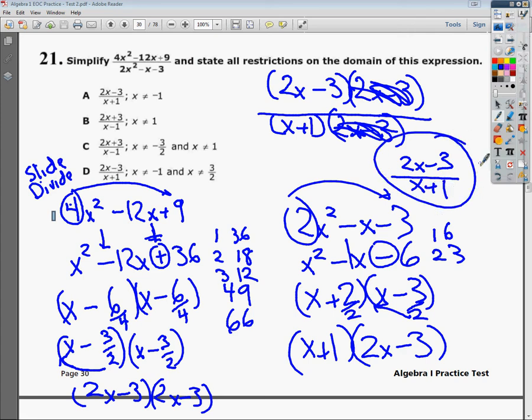Now I need to look for restrictions in the domain. The restrictions in the domain portion refers to is there anything I can plug into the denominator and make it 0, because you can't divide by 0. 5 divided by 0, well, you can't do it. It doesn't work that way. So I need to see if there's anything I can plug into the denominator for x and get a 0. So what I'm going to do is set x plus 1 equal to 0. So I subtract 1 from both sides and I get x equals negative 1 being my restriction in the domain. So I'm going to look for the answer choice that has 2x minus 3 over x plus 1. Well, they all do. And I'm just going to look for my restriction in the domain, which is, of course, x is equal to negative 1, or x is not equal to negative 1 because I'm not allowed to do that. That is a restriction in the domain.